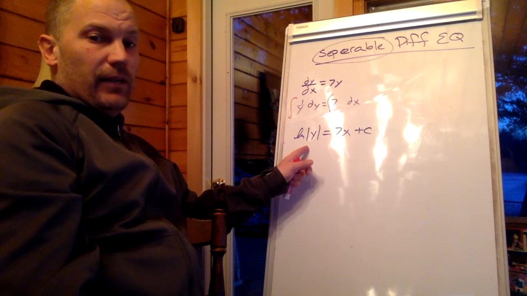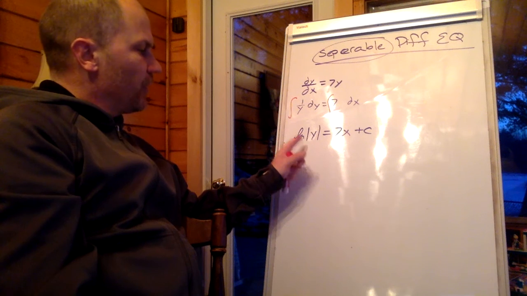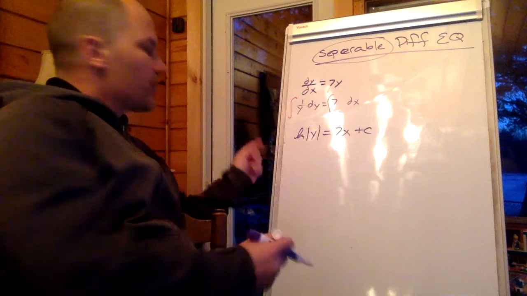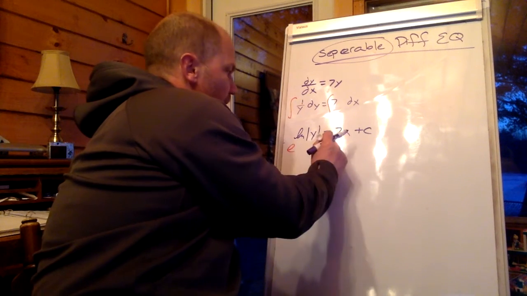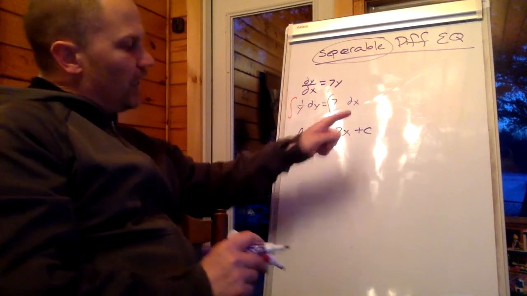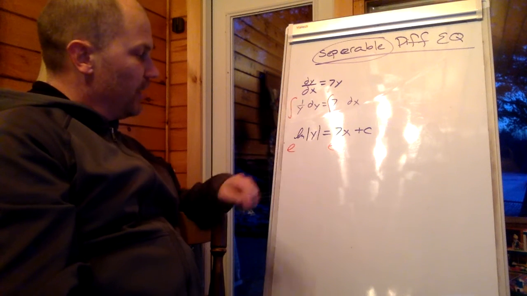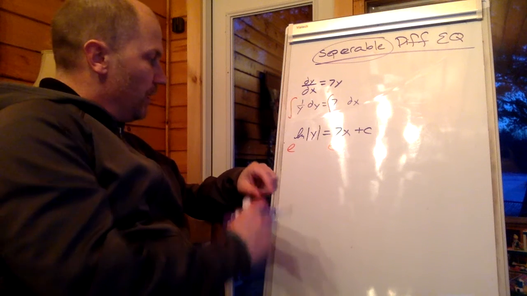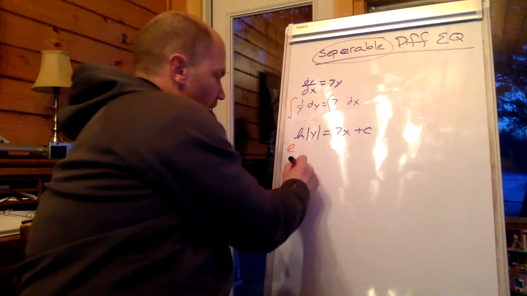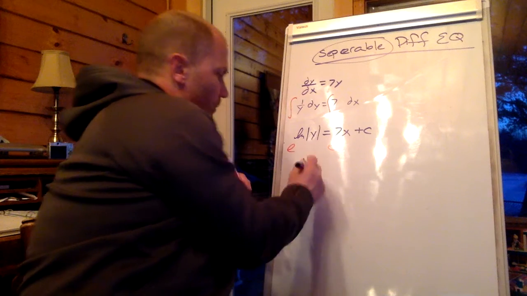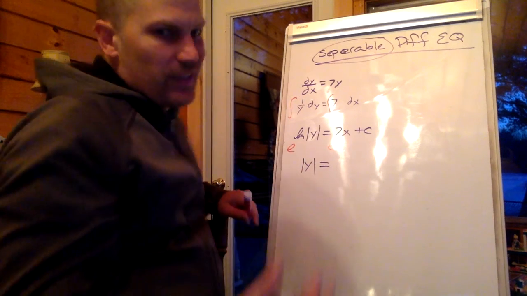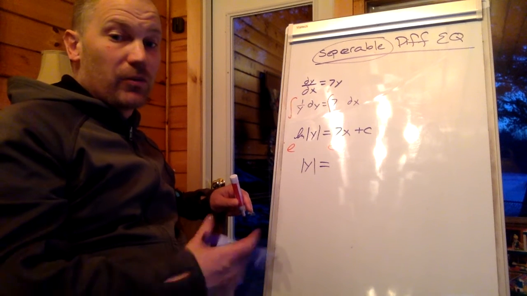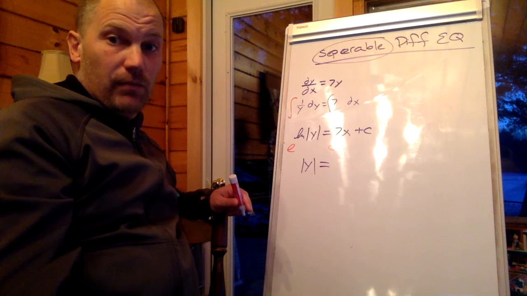Our goal, if possible, is to solve for y. So to get rid of the ln, the inverse of an ln function is e. So we're going to raise both sides to the, or e to this equals e to that. And when we do that, this left side just becomes the absolute value of y. Most of the time it's a positive number, so we can drop it in the usual context, like when we're talking about population.